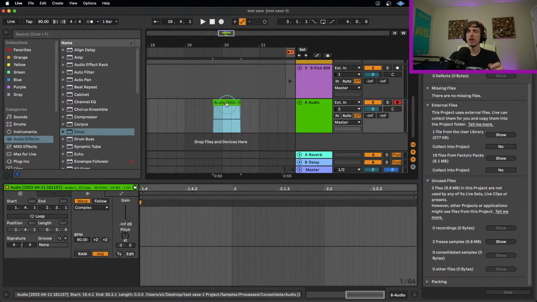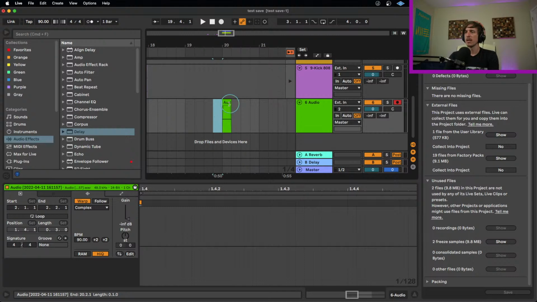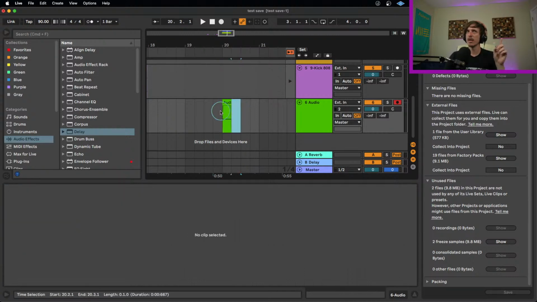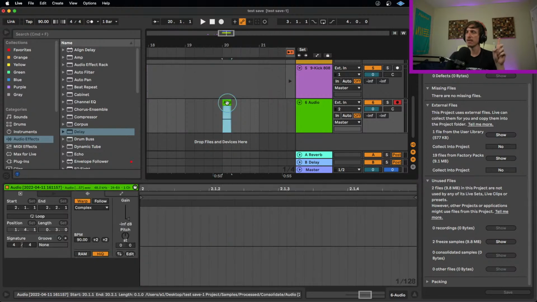Hopefully that makes sense. Whereas if I were to just do this and this, just by deleting that part and that part, those will not show up here because they're still part of this file. If any part of this file exists, it's not going to show up in the unused files. I know, it's kind of weird. It takes a little getting used to, but that's the concept there.